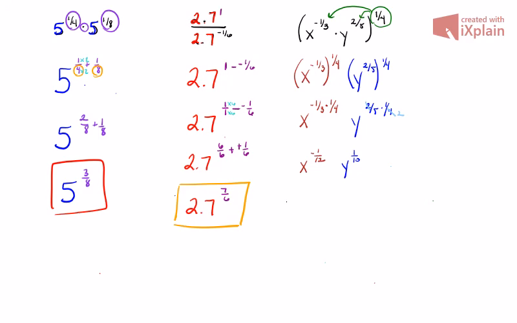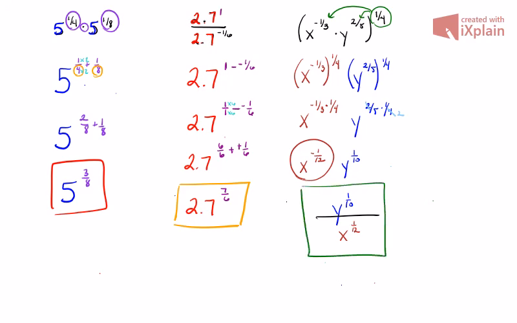Okay. So lastly, the only thing I can think of is if I wanted to write this so that there were no negative exponents. So my x is unhappy. So what we're going to note here is that my y value is good, but I'm going to have to move my x raised to the 1/12 downstairs in order for it to have a positive exponent. And once again, here is my final answer.